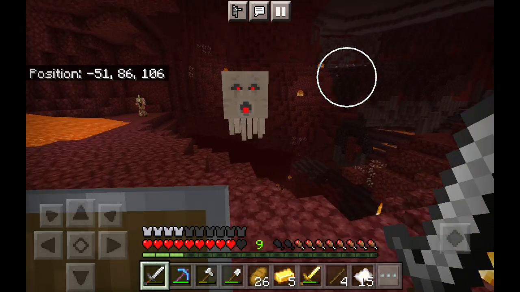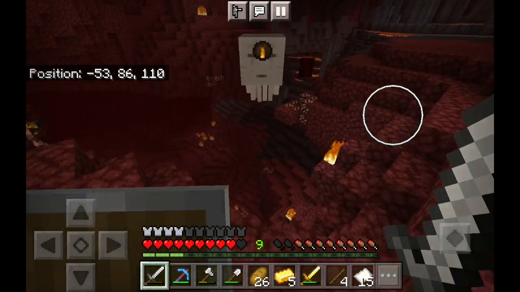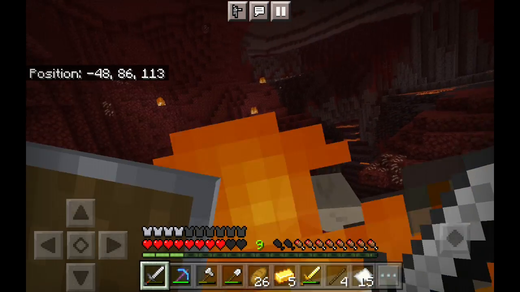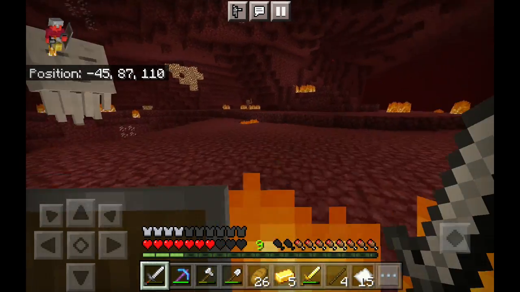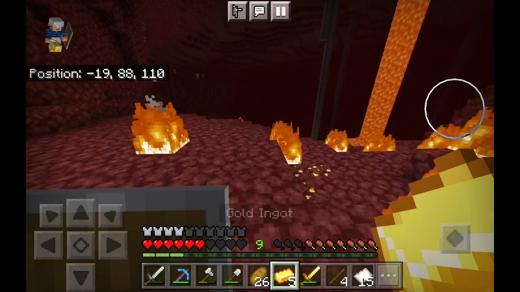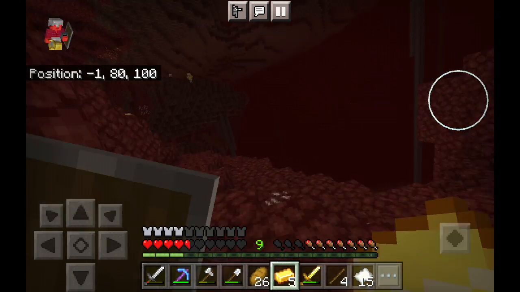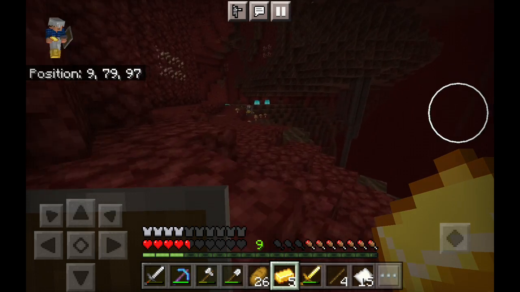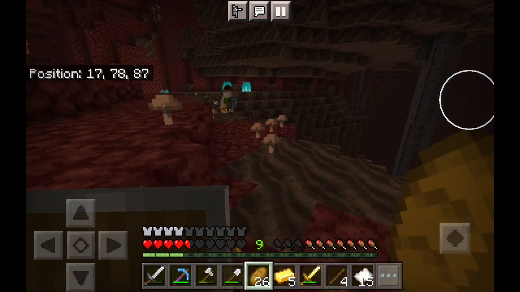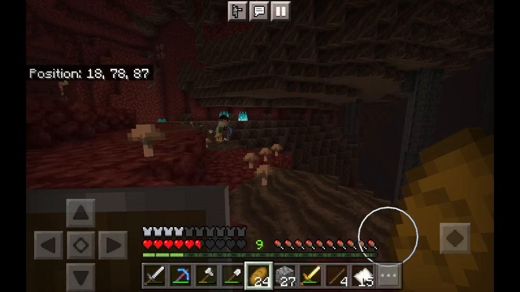Well, I miscalculated that. Well, I really want to see if I can get rid of this guy. Oh! There's another ghast. Maybe I should head back. Hey, where'd Manatee Face go? Oh, there he is. I know the feeling, Manatee Face. Let's see if we can tower.